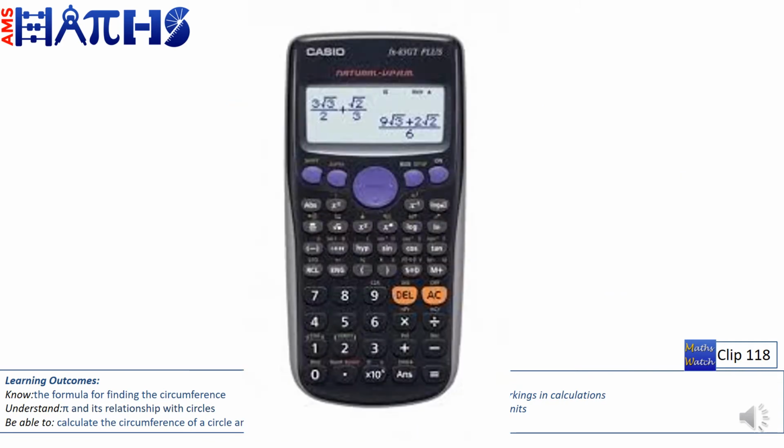Before we do any calculations, we need to locate pi on the calculator. It's at the bottom of most of your calculators. So look on the bottom row, you'll find it. If you just press that button, pi will not come up on your display, so you'll have to press this one first. It's called shift. Press the shift button first, then press the button that pi is sitting on top of. Press that second, and you'll actually see pi coming up on your display. So make sure that you are able to locate pi on your calculator.